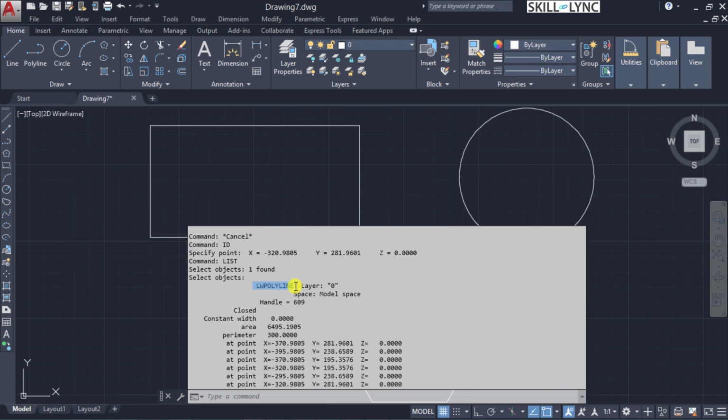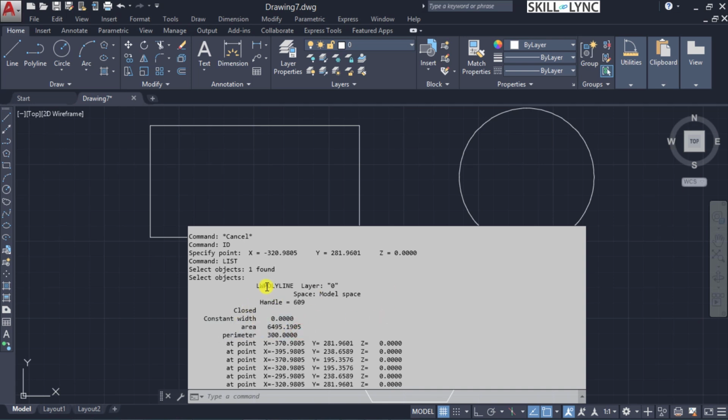This is the object type, and followed with it denotes which layer the object is present. Next it will go to the defined space of the model, whether it's in the model space or the paper space, and next it denotes a handle. So this handle is a unique alphanumeric identification. This is created by AutoCAD itself to identify the different objects for its own reference. So next what we have is the other parameters, and based on the selected object type the parameters will vary for different objects.